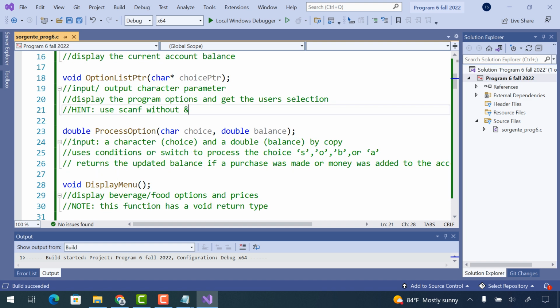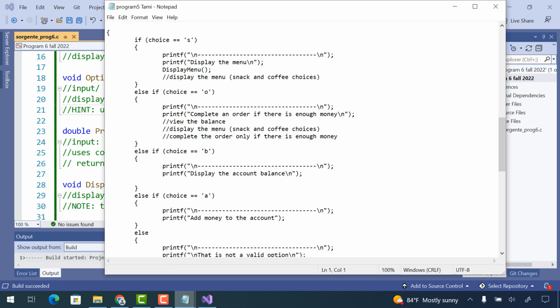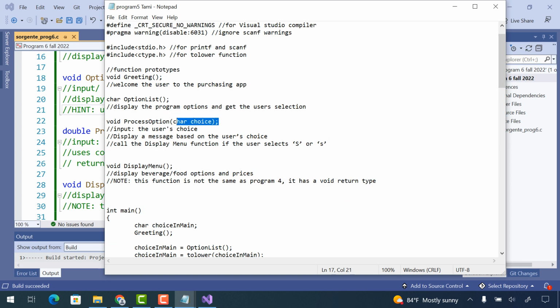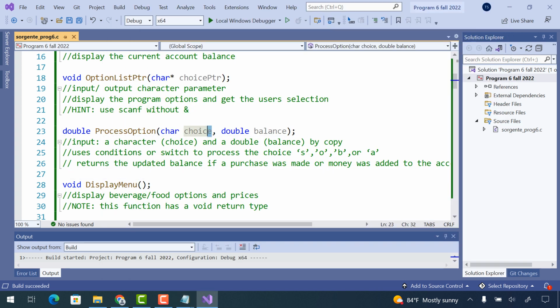Process option. If I look back at my program 5, my process option function only took a character. So the new process option function is going to take the character, it's also going to take the balance, and it's going to return the balance. So the process option function is adding the balance into it.